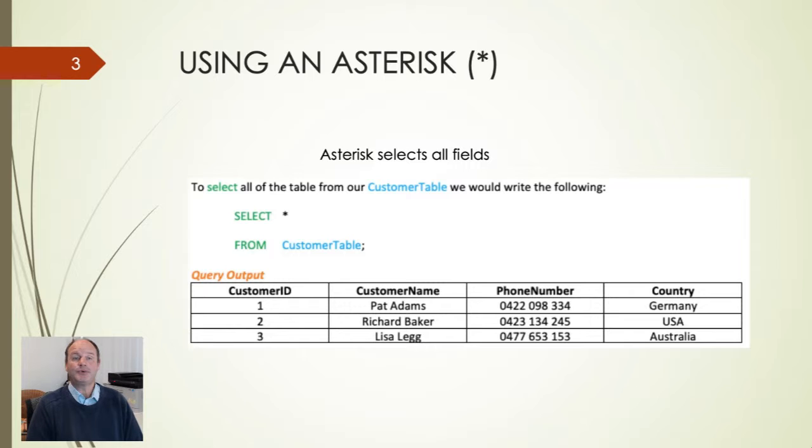In this image, we have the same table as before. The only difference we have is an asterisk on the select row. The asterisk symbol is a quick way of selecting all of the fields in the table. So in this example, the SQL is saying that all of the fields have been selected from the customer table, again finishing with a semicolon.